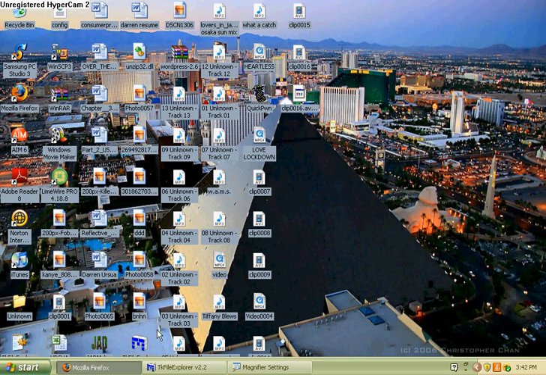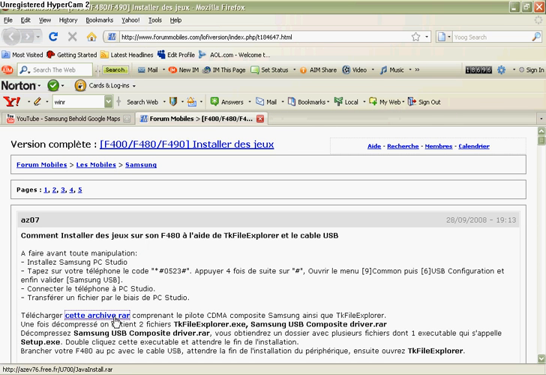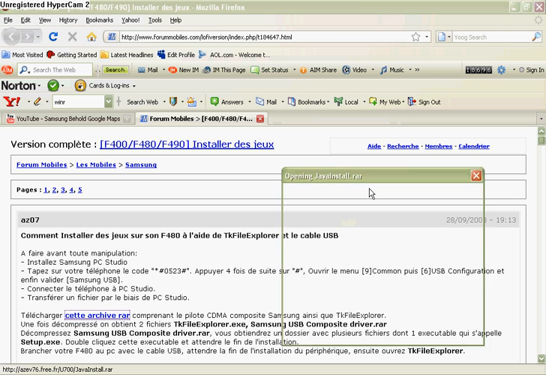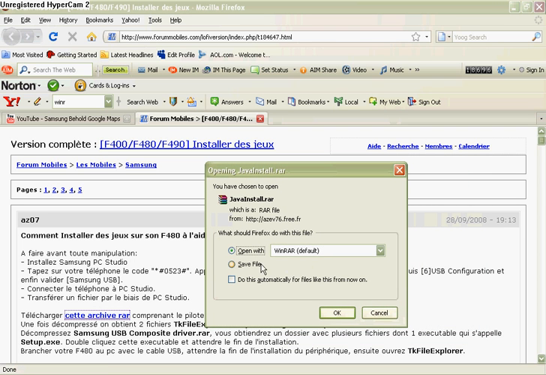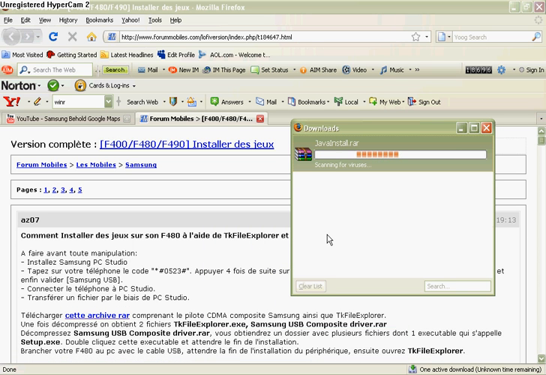And go to your, just click on the Sete Archive Raw, click it, and then you should get this pop up saying open with, save with, save file. Open it with the WinRAR default, press OK. Wait till it's loaded up.